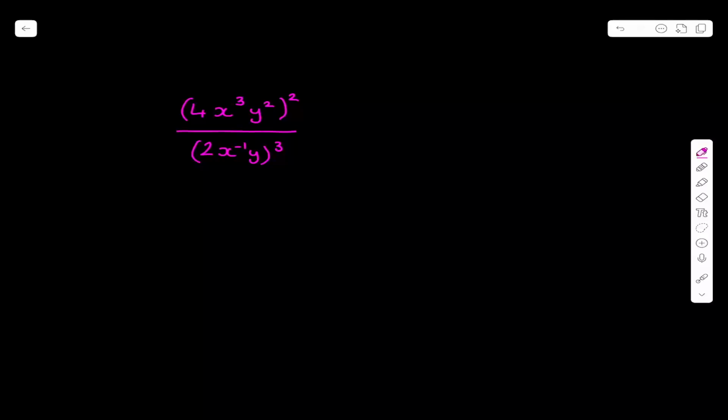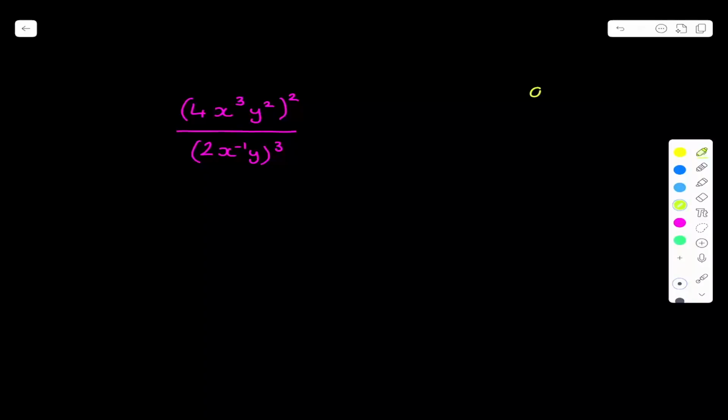Hi, and welcome back. Have I got a challenging question for you? Do you reckon you're able to do this exponent question? If the question was to simplify this, do you want to have a bit of a go at doing this? And I'm going to write out some rules for you.